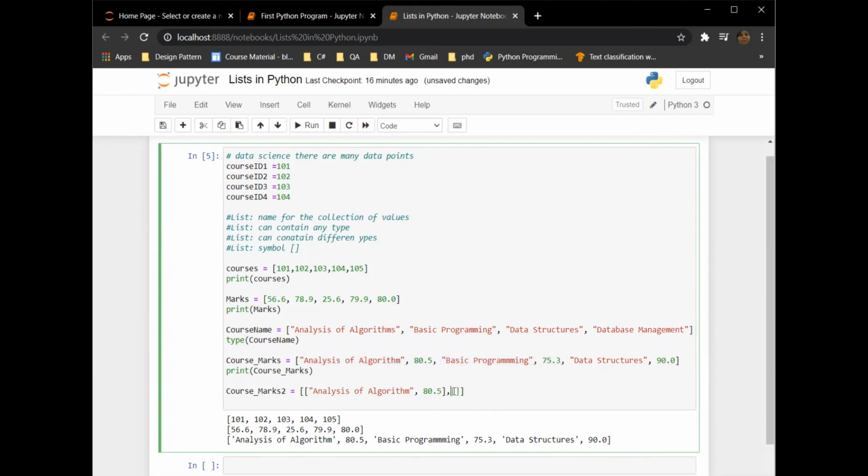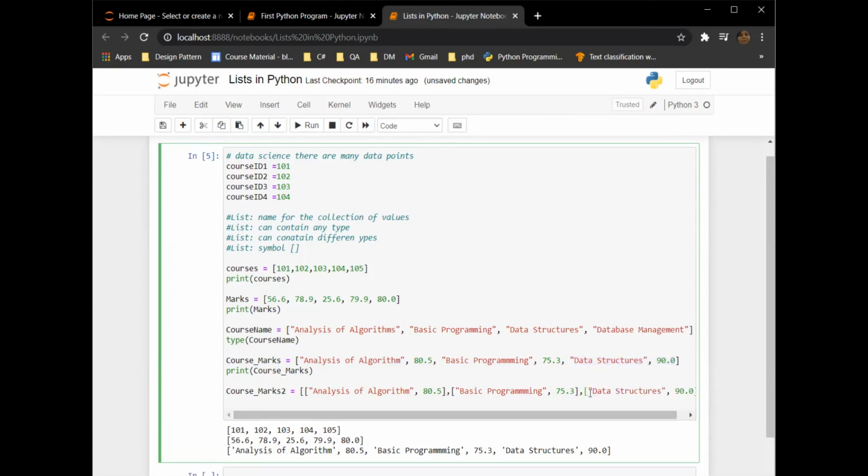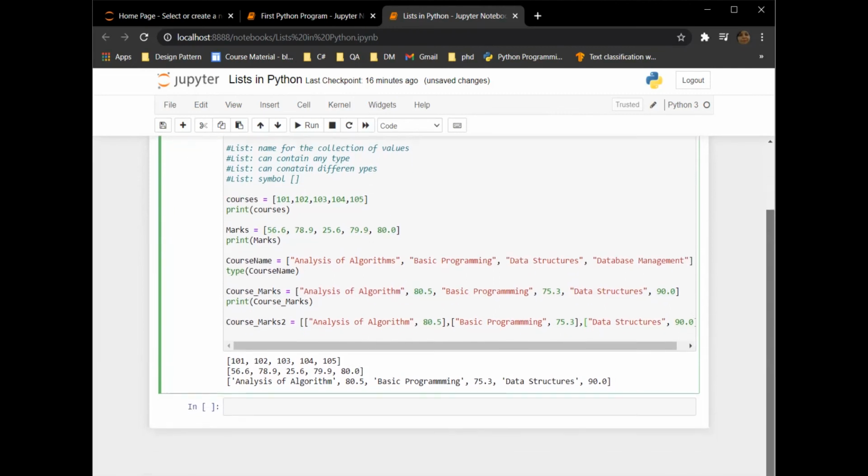So we are creating a list of lists, meaning a list having multiple lists. It will give a little better presentation. In future we are going to see a lot of different ways to present and write our code and our lists, but this is something basic so that you can practice easily.